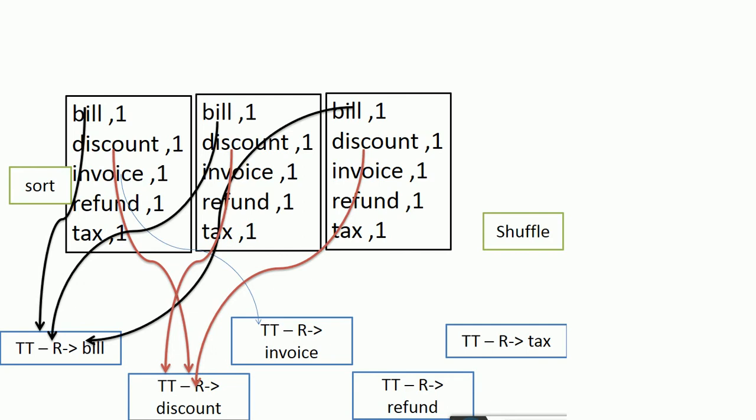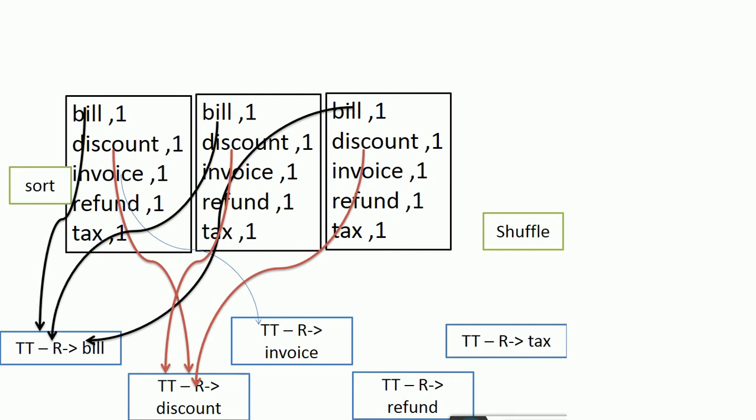So the shuffle and sort phase takes place before the reduce task actually starts. The shuffle and sort phase is counted in the reduce phase only. Is it clear? The map phase ends as soon as it gives output. As soon as the shuffle and sort phase starts, the time and percentage is counted under the reduce phase only.